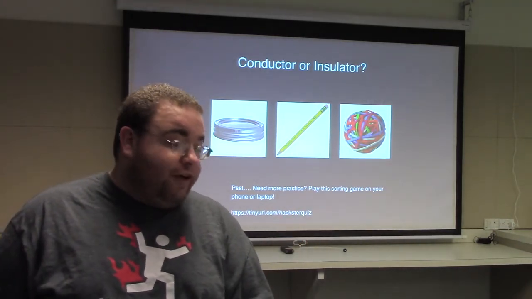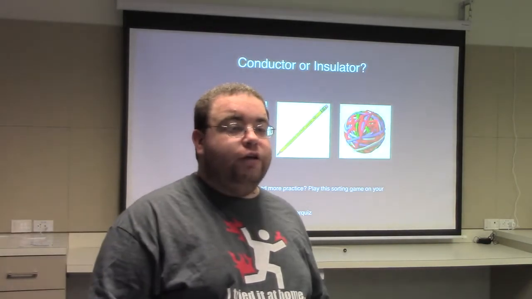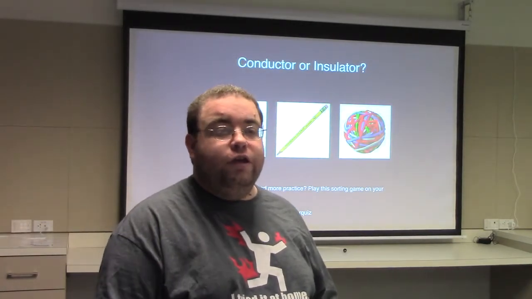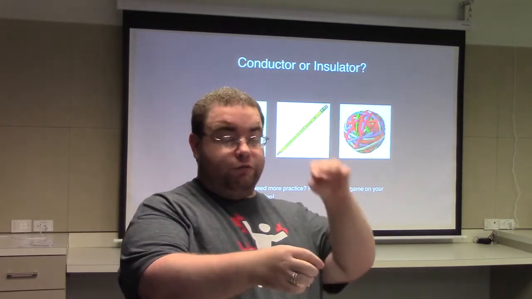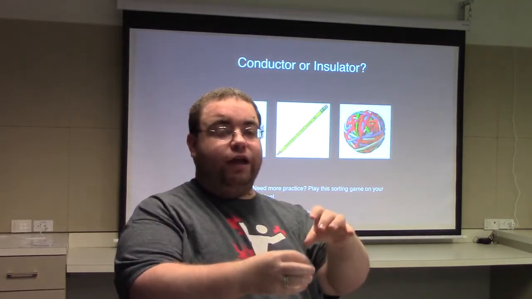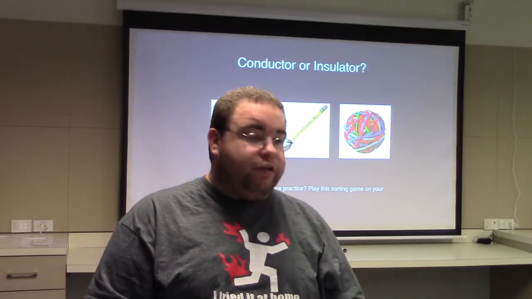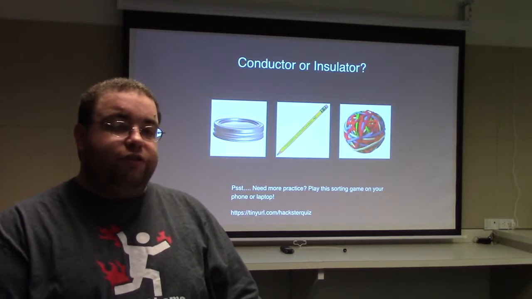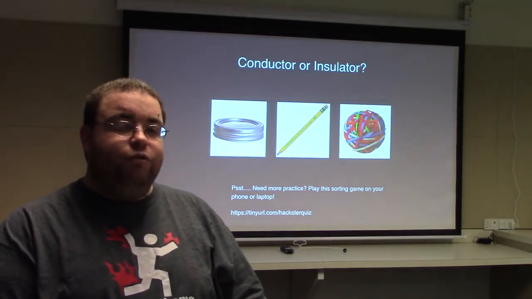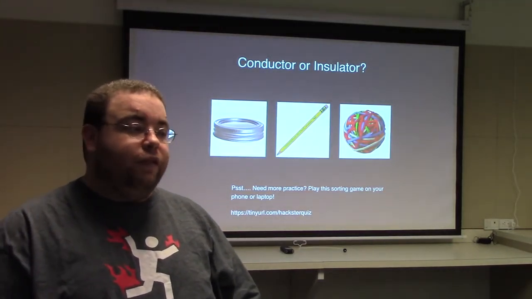Things like graphite in a pencil are also conductors, although not as good. They have a higher resistance, which is why you see them used in welding a lot, because when you try to move a current through them, they heat up a lot. Other things like plastic or air will be resistors. It'll be basically impossible to move any sort of current through them. They'll have very high resistance.